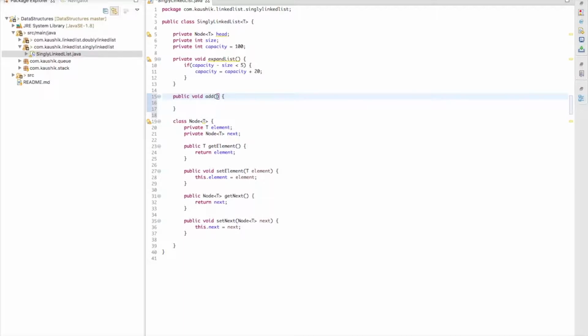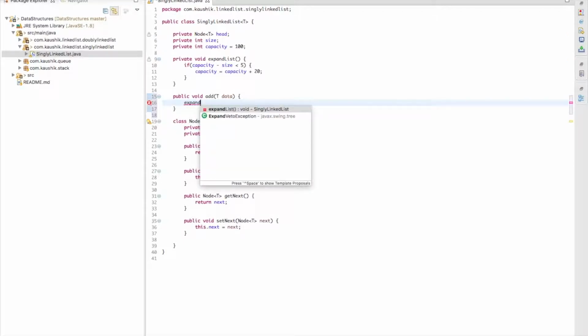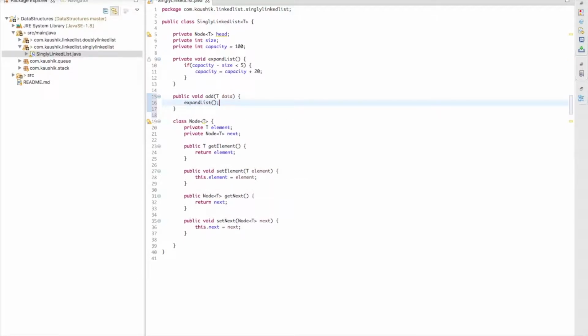Now we are creating the add method, which will accept the parameter of element, the generic element T. And before adding any element, we will be calling this expand list method.